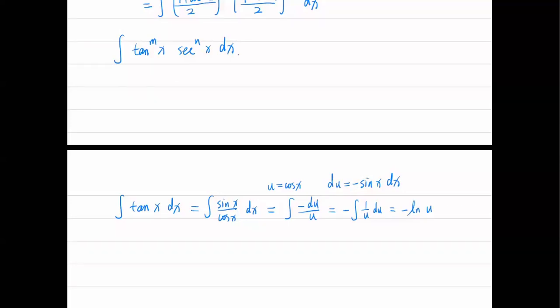And to make this more general, because u may be negative, so I will put an absolute value over there. Let's recall, if we take the absolute value, take the derivative, we recover this. And in the end, we switch back to a function of x. u is cosine x. Okay, that's the first one.